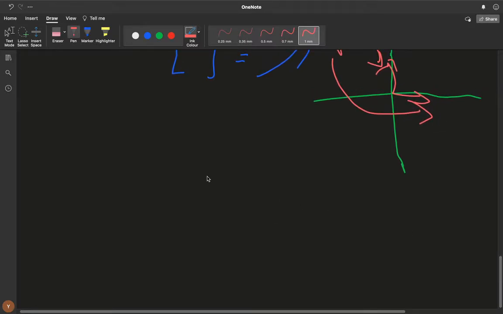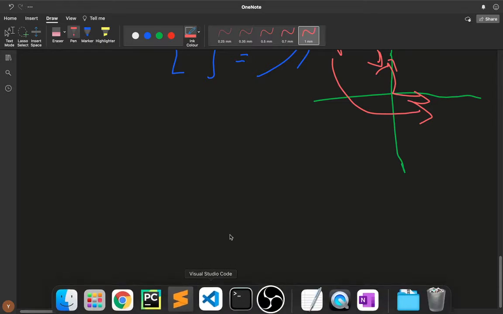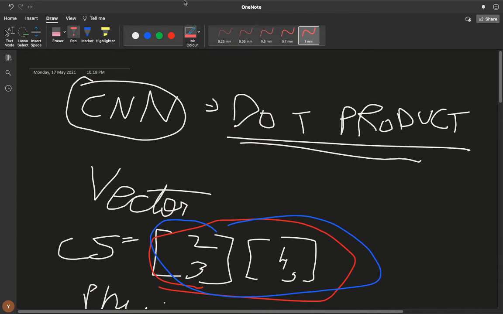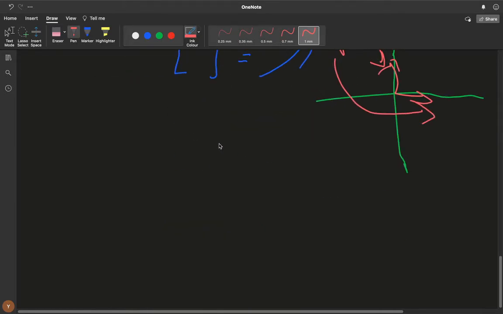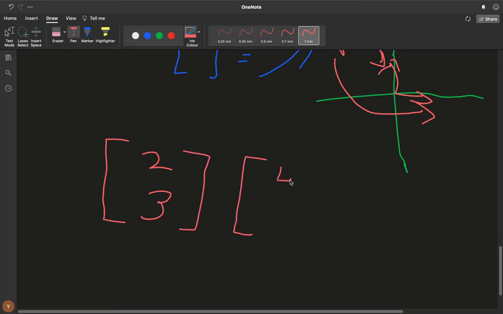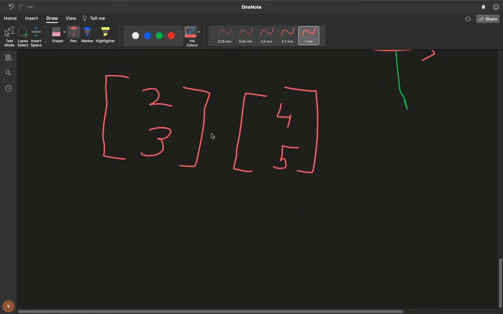Now the way you can calculate the dot product of two vectors, I really won't go into the dot products because I don't think I can explain it to you without actually knowing linear algebra, but I will tell you exactly how to compute the dot product. So given two vectors like 2, 3 and 4, 5, what will be the dot product of these two vectors?